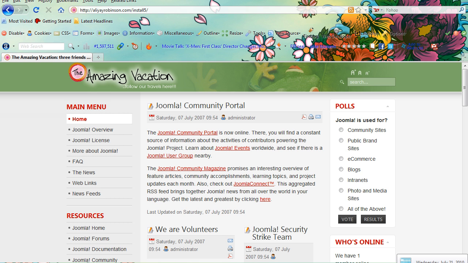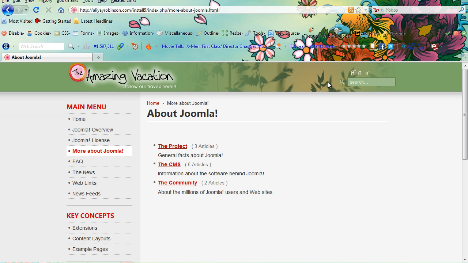Okay, so I'm just going to quickly show you how to change the images on the header part of the JA Purity template. Right now, as you can see, there are a few images that come up on the header area up here. If you go to another page, another one might come up also. It's pretty random. So I'll just click on this link. Okay, so now you see another image has come up.